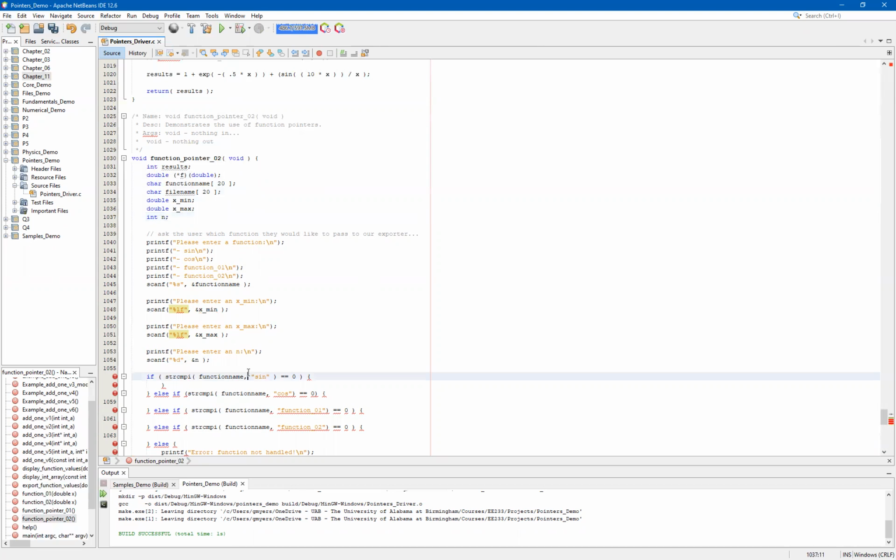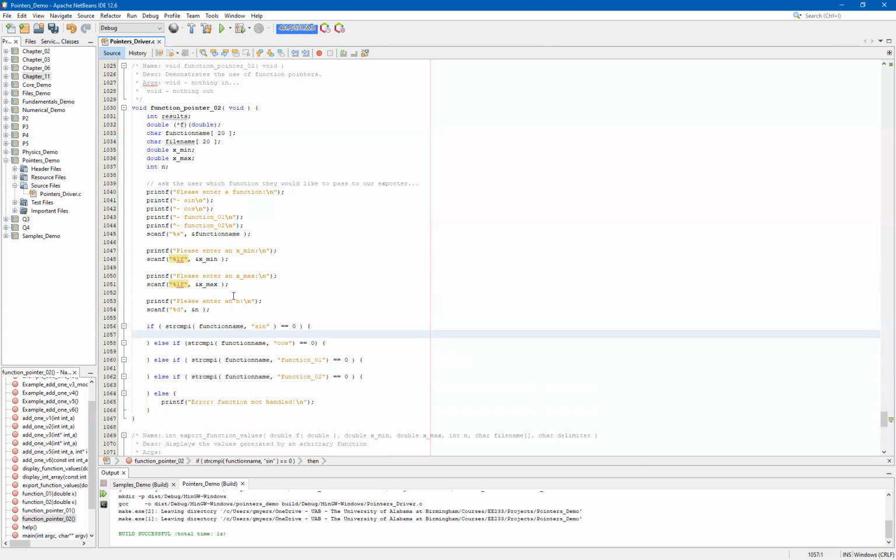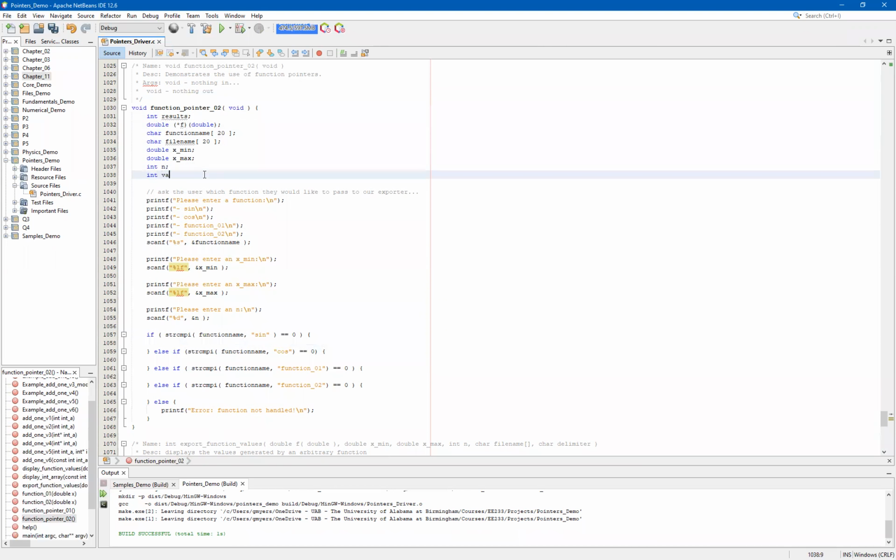Now, we could continue with this. In other words, we could also prompt the user for the name of the function. However, I'd like to do this just a little differently in this case. What I'd like to do is derive the file name from the function name. And to accomplish this, I actually am going to create one additional variable, and this will allow for us to have a little more flexibility in here. We ultimately would want to validate all of the values, but we will create a local variable called valid.